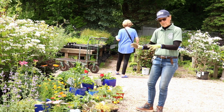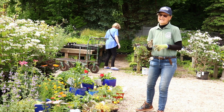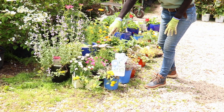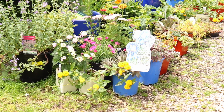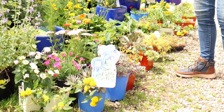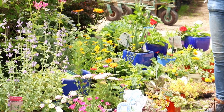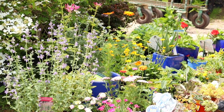So with those gaps that you left, now you want to pop in some color with some annuals. And this is where annuals really thrive. Lantana is a sun lover, so I have it here in the bandana pink and yellow, as well as the more sprawling golden lantana, which is a great one to attract hummingbirds as well. Zinnias can be more toward the rear, but again, that's a great butterfly attractor, as well as the birds. Cleome, again, for the back row, you need some impact, you need one color. These are going to bloom all through the fall, and I do have them in pink and white.